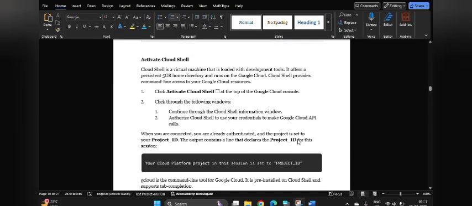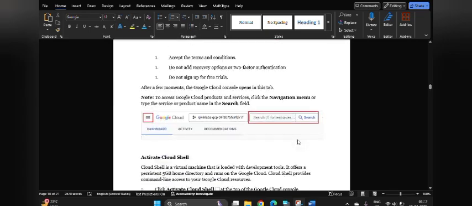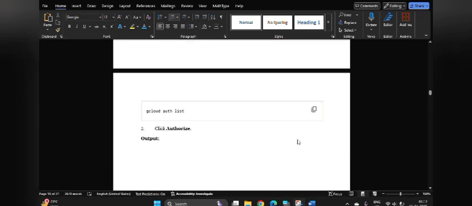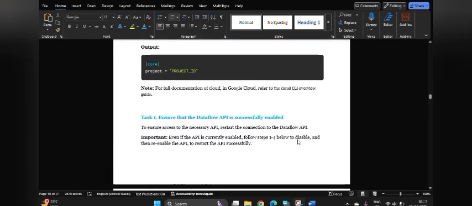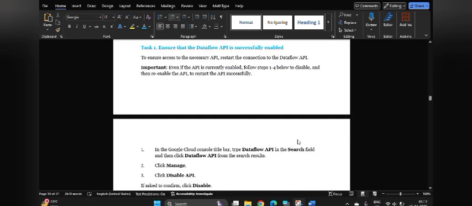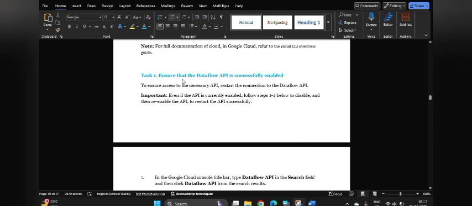After activating the Google Cloud Shell, the first task was to ensure the Dataflow API is successfully enabled.